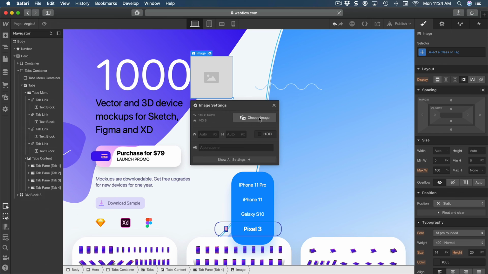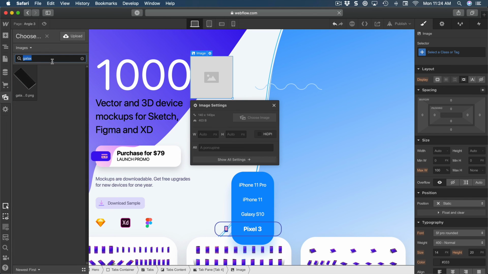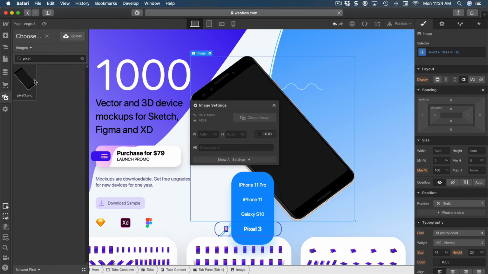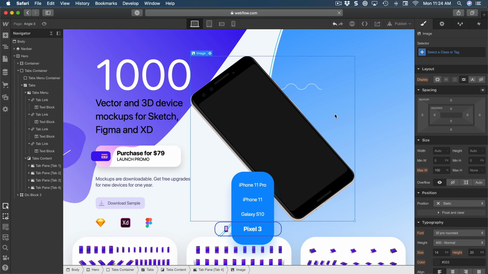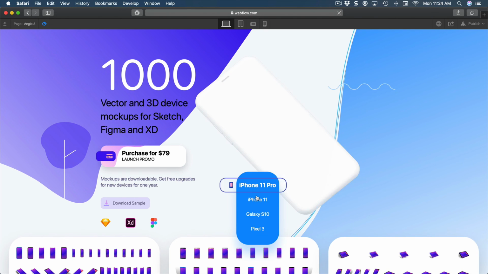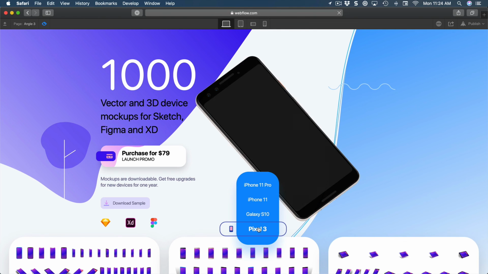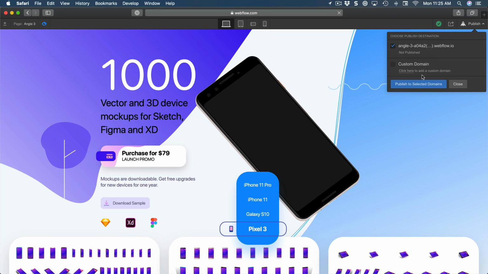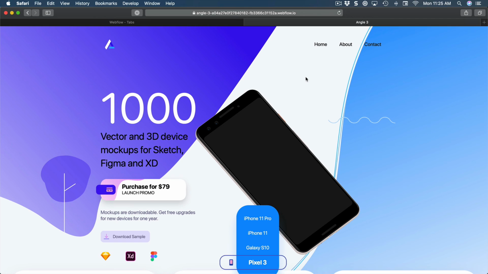Image, choose. This time we can search for pixel, and voila. One final preview. We have our UI right here. Cool. So now we can publish this and then test the website.